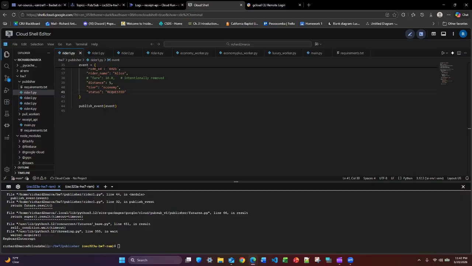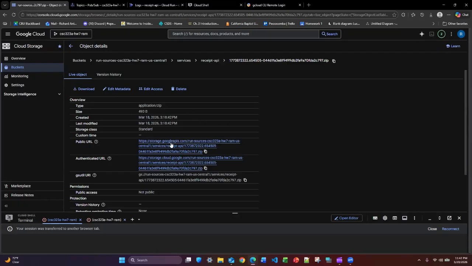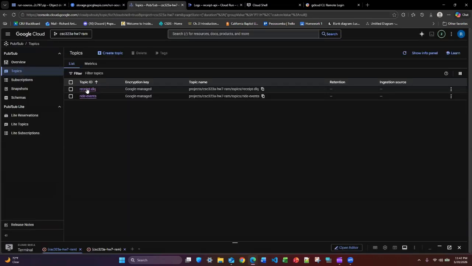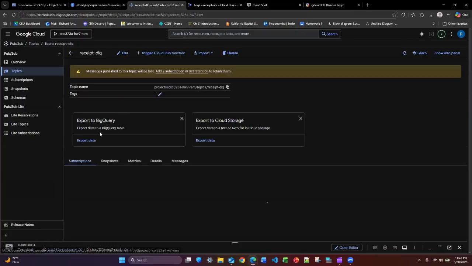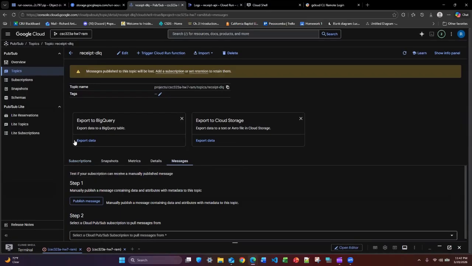So I created as much as I could. This is the bucket, the public URL, which should not open because access is supposed to be denied. We have the topics in PubSub, which are having some issues.